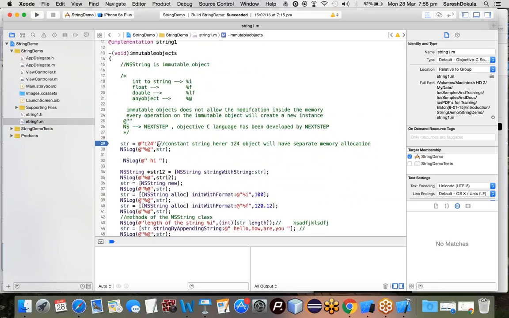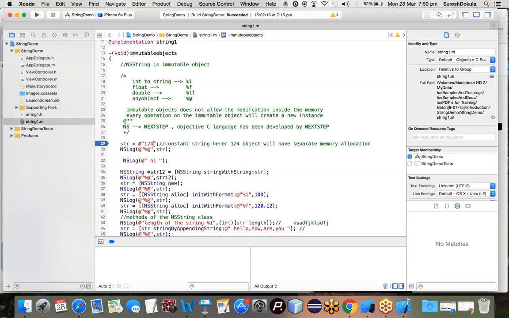This will make one constant string. This address is different. If I want to display, NSLog itself takes a string. So your string syntax will be like this. Whatever characters you want to add, you can add. So this is the empty string.